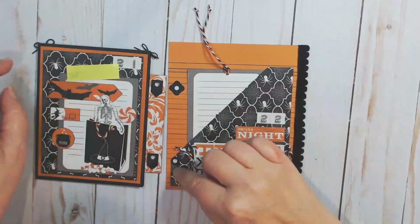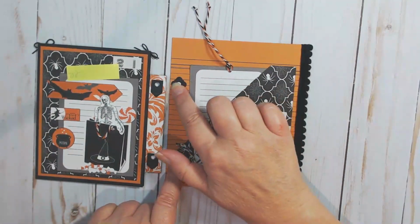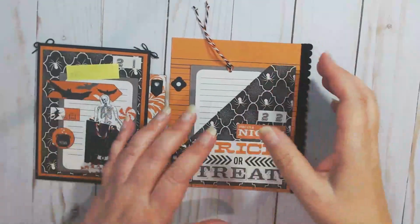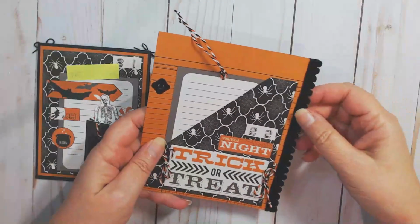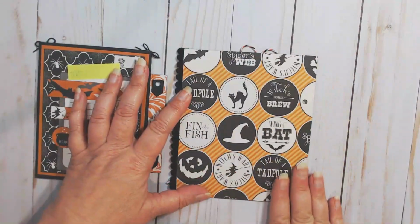And then I've added just a couple hull reinforcers, different shapes. I just needed that little round one to go on the bottom. And then I've got this pretty, it's kind of the same shape as what you see on the design paper here. I can't think of the name of that shape, but anyway. And then last I have this pom-pom trim on the side, and it looks good on the back side here, which is just going to be a decorative page.